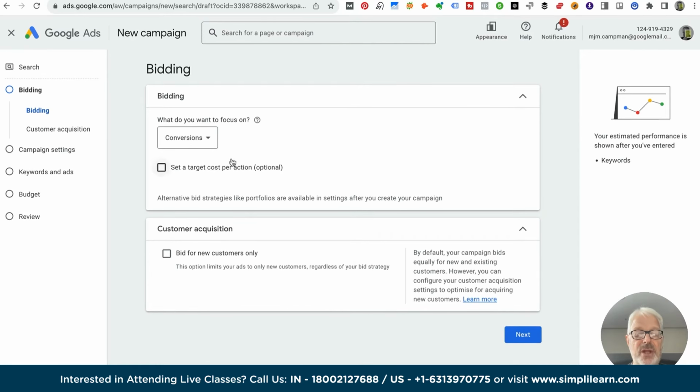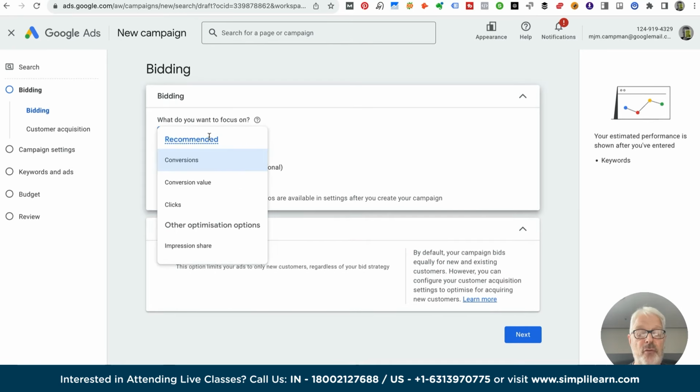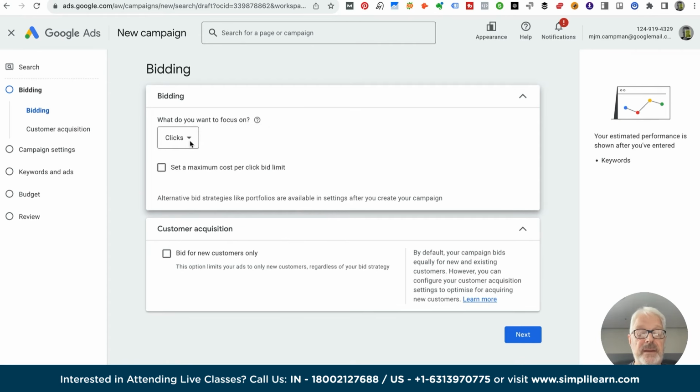So determine your daily budget, align it with your advertising objectives, and it's very important how you set this. Do you want to run it for conversions? Do you want to run it for clicks? You can set a maximum cost per click, or you can let Google set that automatically for you.